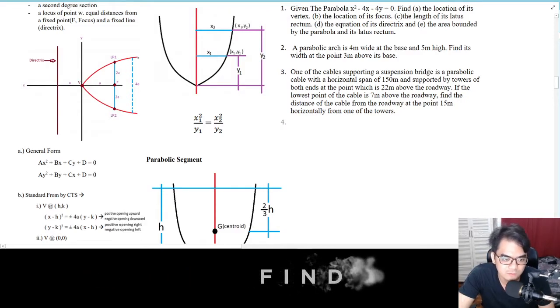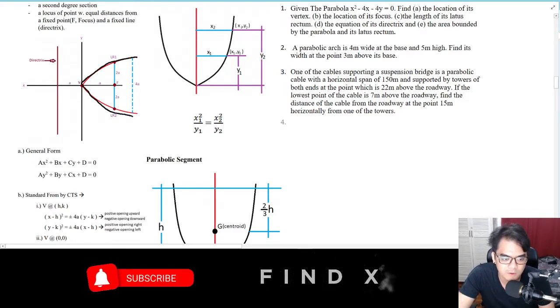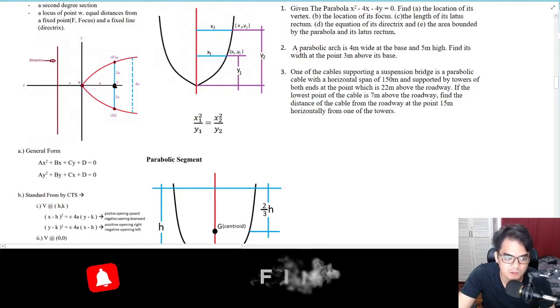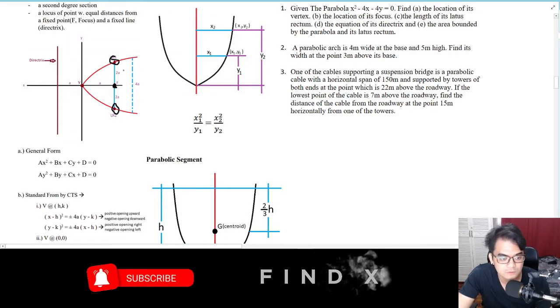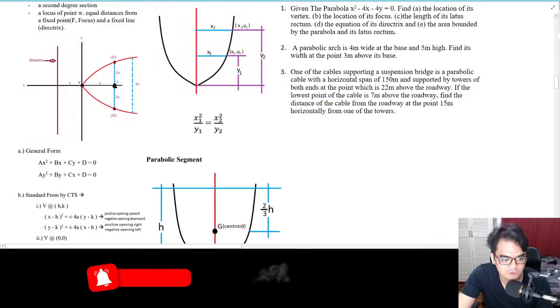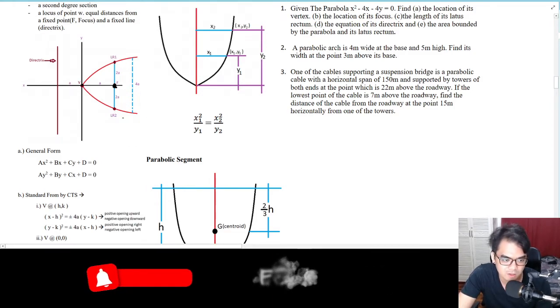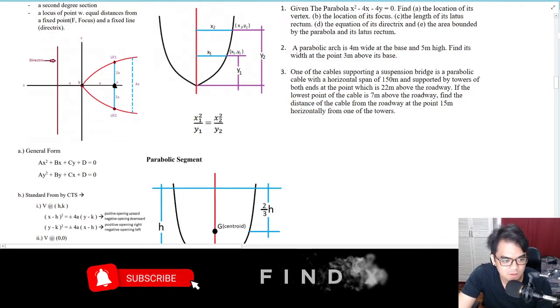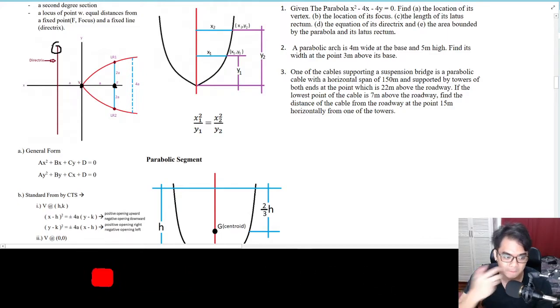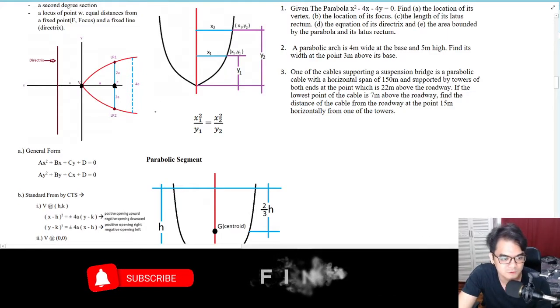The parabola is the red part, and then we have the focus here. We have two latus rectum, and the vertex, this one. The distance from vertex to focus is a, the distance of focus to latus rectum is 2a, and the distance between one latus rectum and the other latus rectum is 4a. Going back here, the distance of the vertex to the directrix, which is usually a line, is also a.